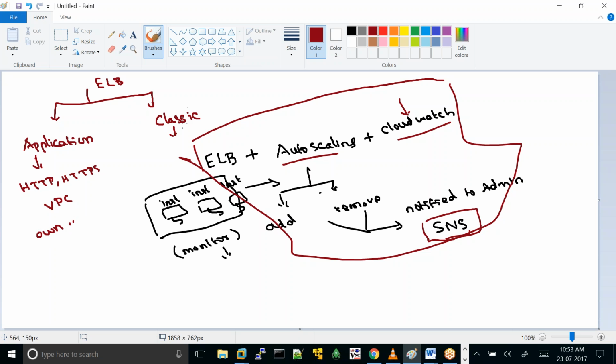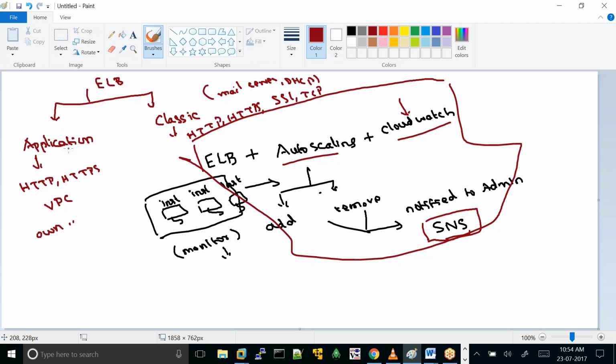The classic load balancer is the older version. It also supports HTTP secure, and some secure SSL and TCP protocols. Apart from this, if you are going to configure a mail server under this elastic load balancer, you need to go with the classic load balancer. The same applies for configuring a DHCP server, which needs the TCP protocol.